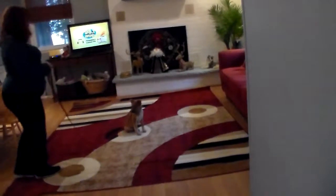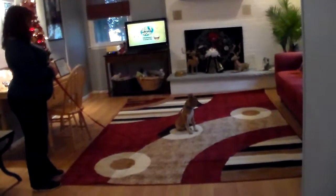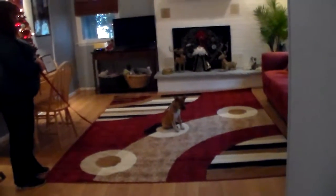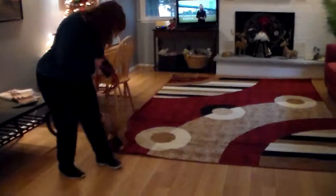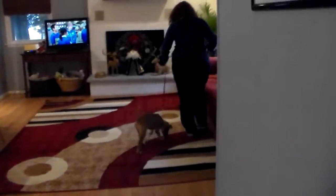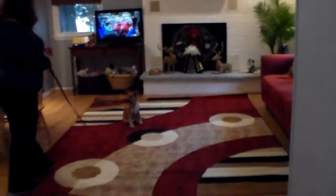Nice sit stay. Brandy walks out to the end of her leash and faces her, letting Scout hold that position because we're lengthening out the time and the distance, which helps to develop focus and maturity. This time Brandy's going to call her, and Scout should come and sit — not jump all over you — back to heel and back sitting. She really is doing a good job. It's raining outside; if it's not snow it's rain, so we make the best of the situation and she's doing great.